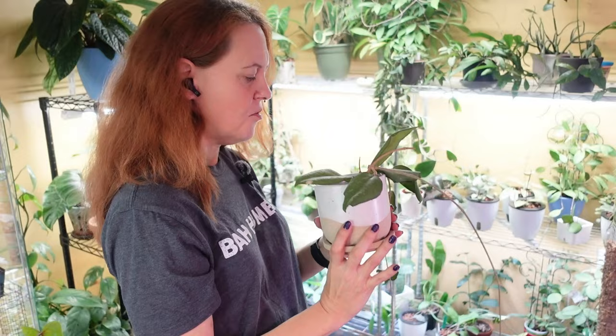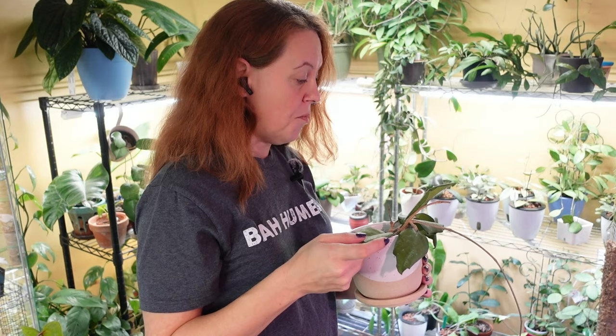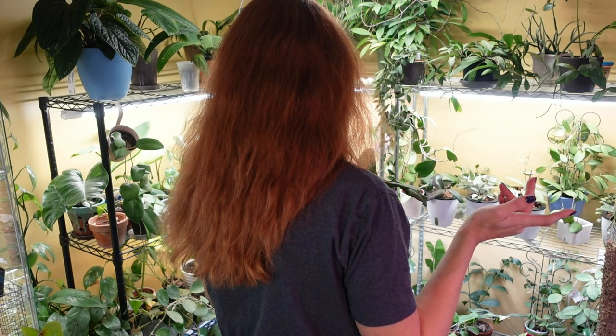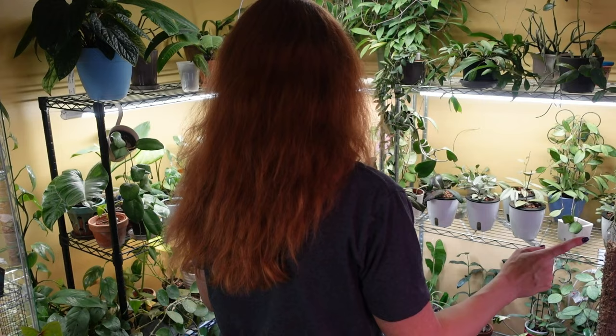It's dry again. Maybe that's what's going on with it. It needs to be repotted. But it's doing so poorly, I'm afraid that I will probably kill this when I repot it. I have propagations of it somewhere. Sorry, my voice left. Somewhere. Possibly? I don't see it, but I know I have it somewhere. Okay. I'm just going to set that out of the way for a moment.